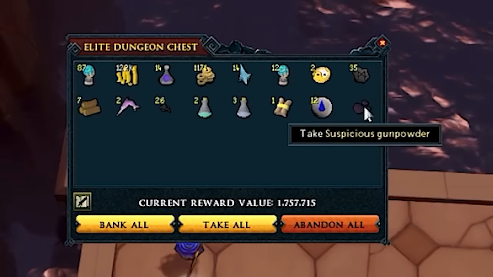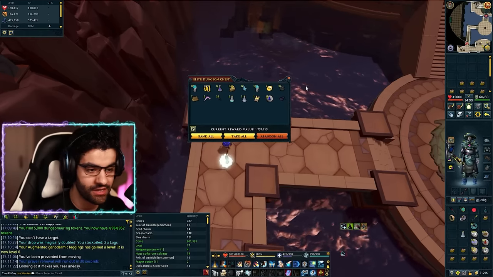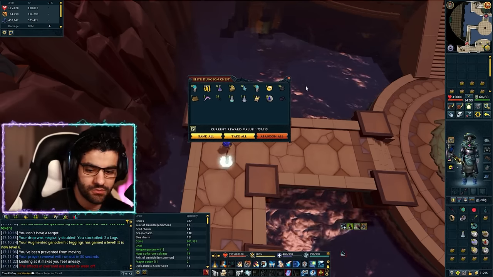1.7 mil! Isn't that explosive components for crackling? Wait, I actually think that's really good too. So the gunpowder we can use for crackling, the elite clue we can solve, and we get to reroll the loot as well. And we've got like a mil of alchemies.